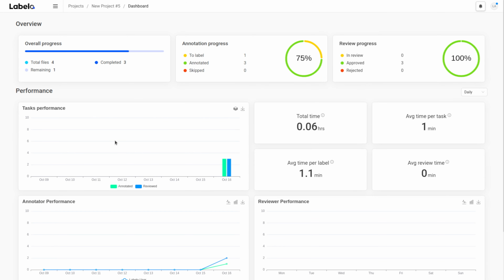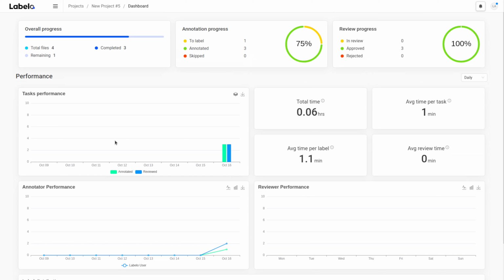Then we have the performance, which is the task performance. Here we can see the date available, and we can see a bar chart to showcase the performance of the annotated data and the reviewed data. Here we can see 3 of them are annotated and 3 of them are reviewed.